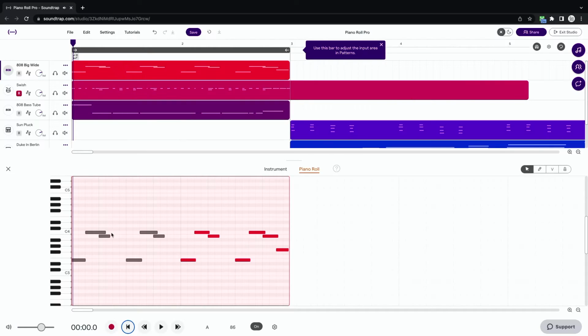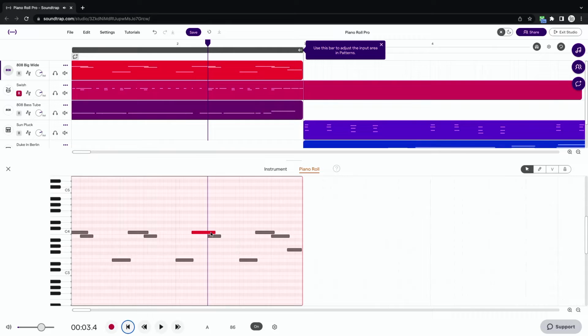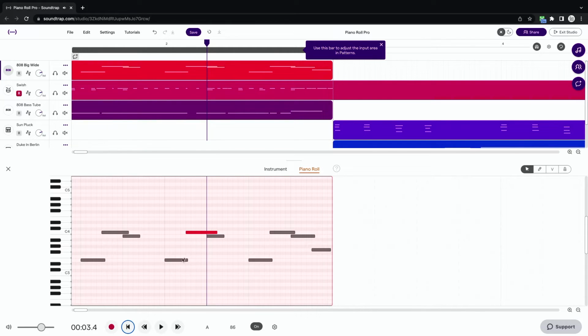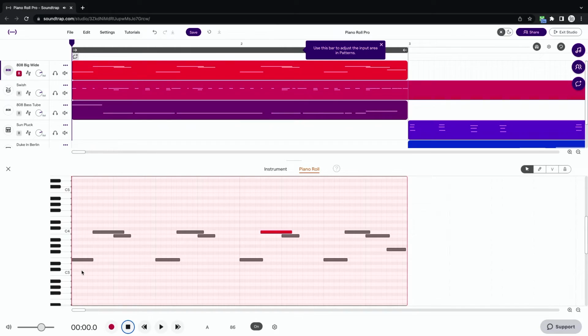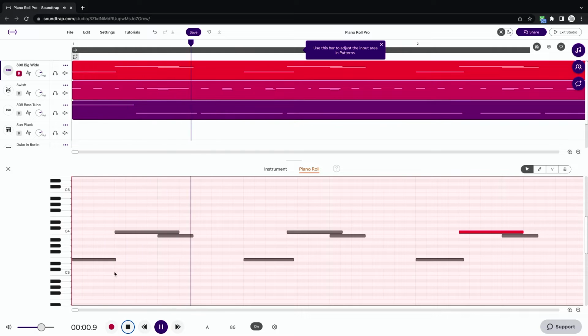Now, I have to worry about the way this effect works, this glide thing. You need to have notes that are on top of each other. That's why it's like that. That gives it that glidey sound. So sometimes maybe I want separate notes, so I have to be aware of that. And again, it's all about the details.